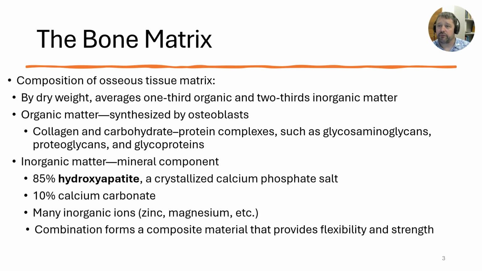The inorganic matter, on the other hand, is coming from minerals. By far the most, probably the most important piece of this, is what we call hydroxyapatite. Hydroxyapatite is a crystallized calcium phosphate salt. That is a combination of calcium and phosphate that can form a crystal. And the important piece is that the crystal can bind to these collagen fibers.